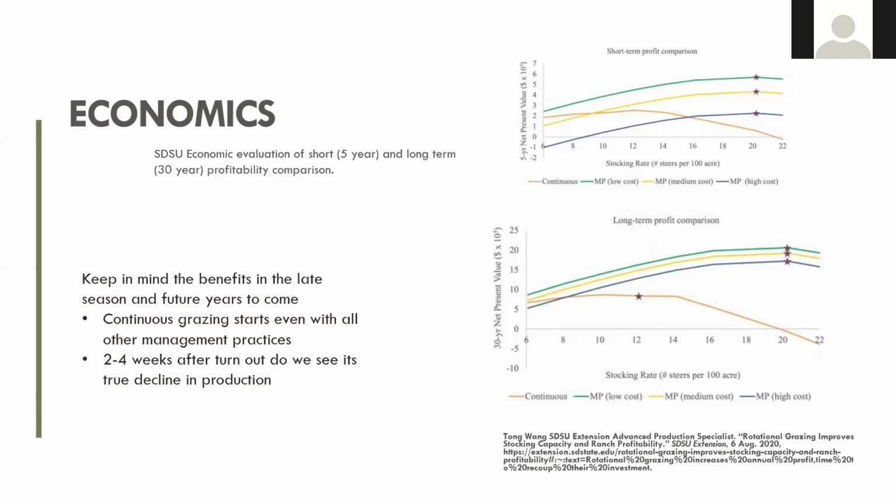And SDSU actually had done this study, and it's a pretty good look at a short term, which is 5 years, and a long term 30-year profitability comparison of using rotational grazing with high costs, like going out there and buying all new things, the very best equipment as far as fencing materials, high labor and all that, and low costs, and then comparing that to a continuous grazing system. And I guess, you know, at the start of it, there's not much difference. There's no difference really.